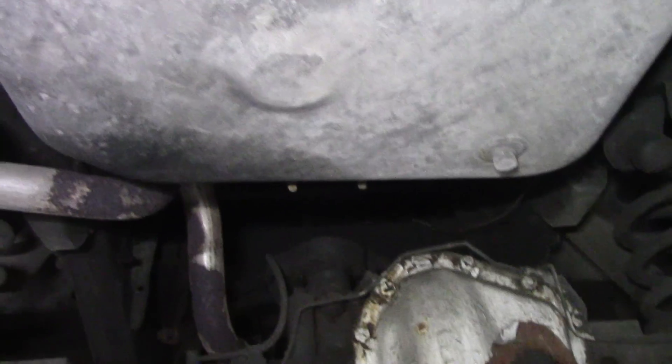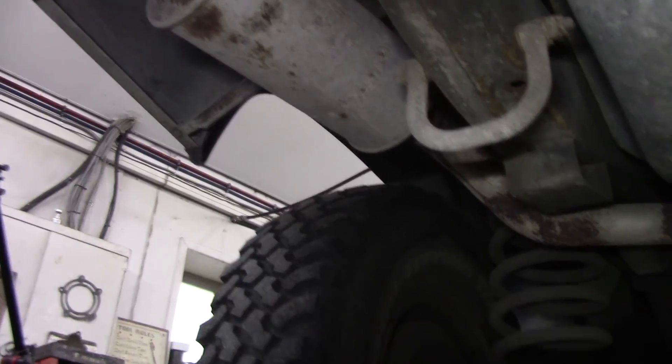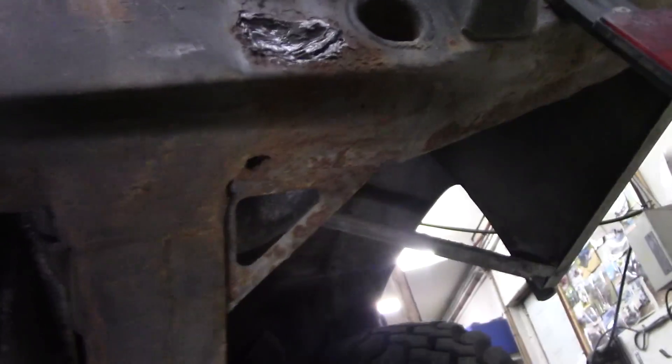With the truck in the air, let's have a look. It's had a new fuel tank on because the shield's missing. The jate rings are there. The exhaust is not looking too bad, a little bit rusty in places. The rear crossmember is excellent. There's a hole there but somebody's filled it in with some putty, and that's the only thing I can see so far.